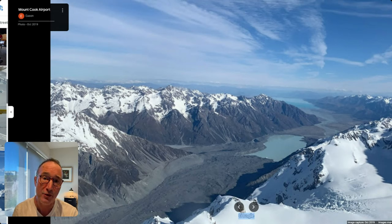That is the view from the tops looking towards the eastern side. You can see the Tasman Glacier, and we've got the Tasman Lake, which has been formed over the last 20 years or so. There are little icebergs and they do tours in there. And then we have Lake Pukaki in the background, where the road also heads into Mount Cook Village.